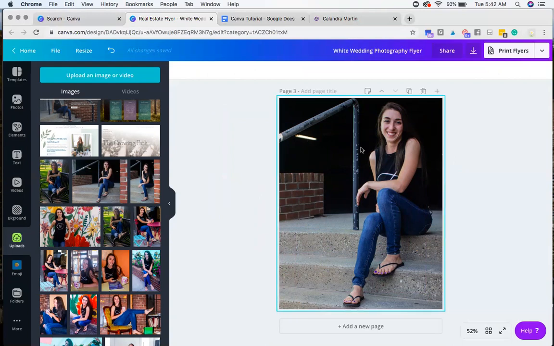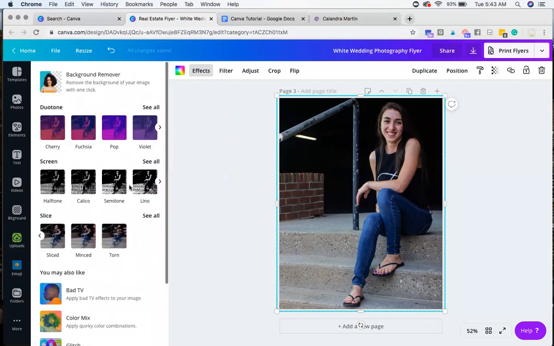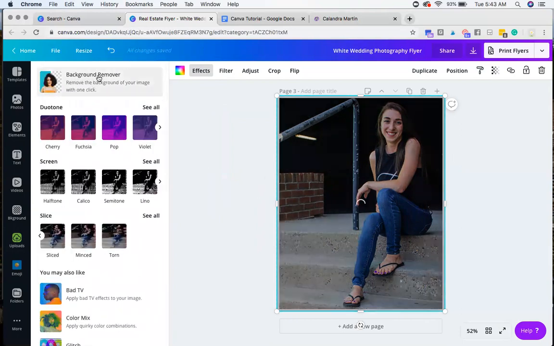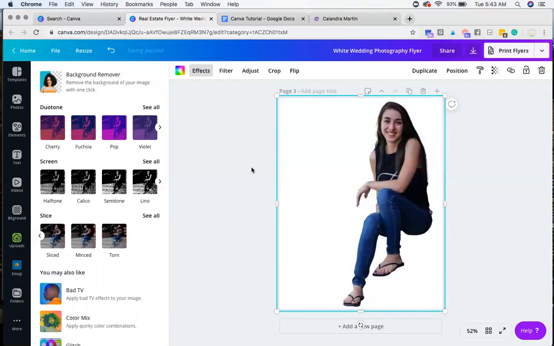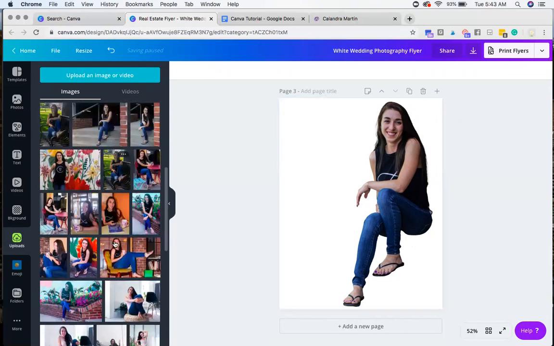So the reason I show you this is because the photos themselves have some really cool features, and these are actually new to Canva. So if you go under Effects, once you've clicked on your photo, you'll find a bunch of them. But one of the best ones is the background remover. And this doesn't work for all images, but the ones that it does, it's really helpful, because what this allows you to do is add custom backgrounds to photos, add text overlays, really the sky is the limit. So now you'll see that in this graphic, there is no background. Very, very cool feature for photos.